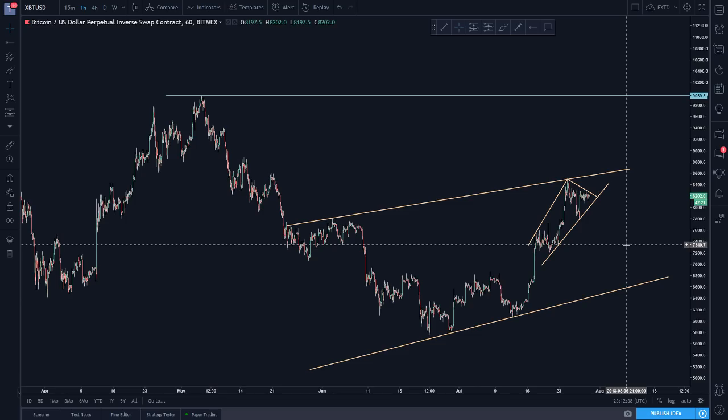Now you can cut the wick off, and in some cases, like with extreme volatility, I will cut the wick off because it's just not relevant. It's a case of maybe news or just a large buy order, something like that. I'll cut the wick off. But in most cases, I'm going to draw it straight to the wick because that's going to give me the most accurate form of the pattern. And you'll notice as you draw these patterns out that they react really well straight on the wick.